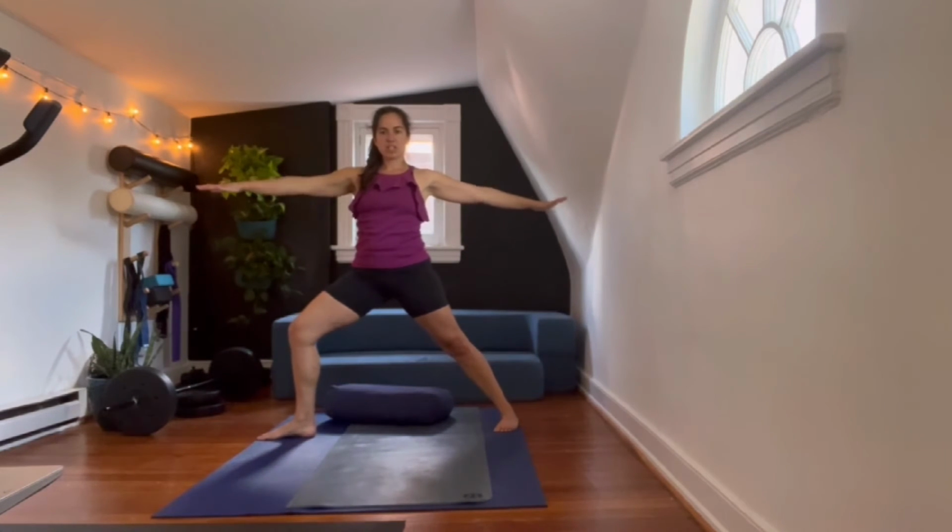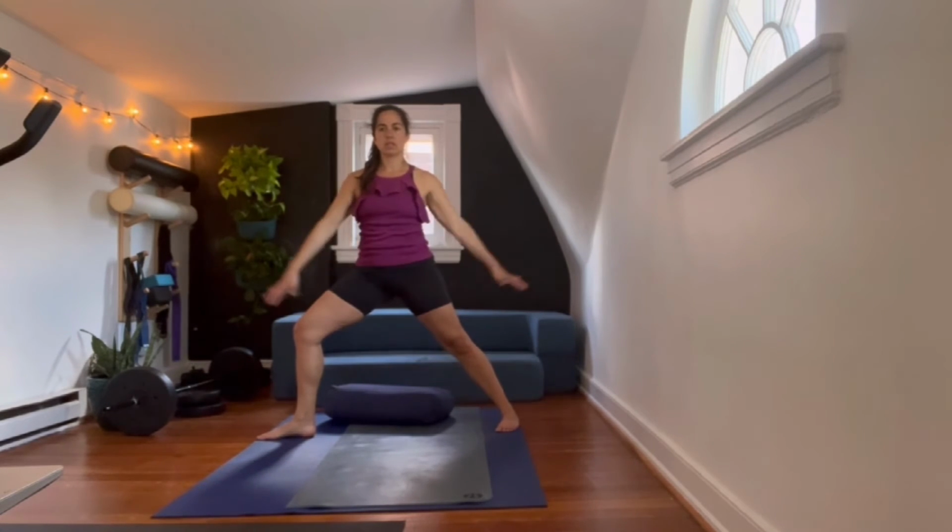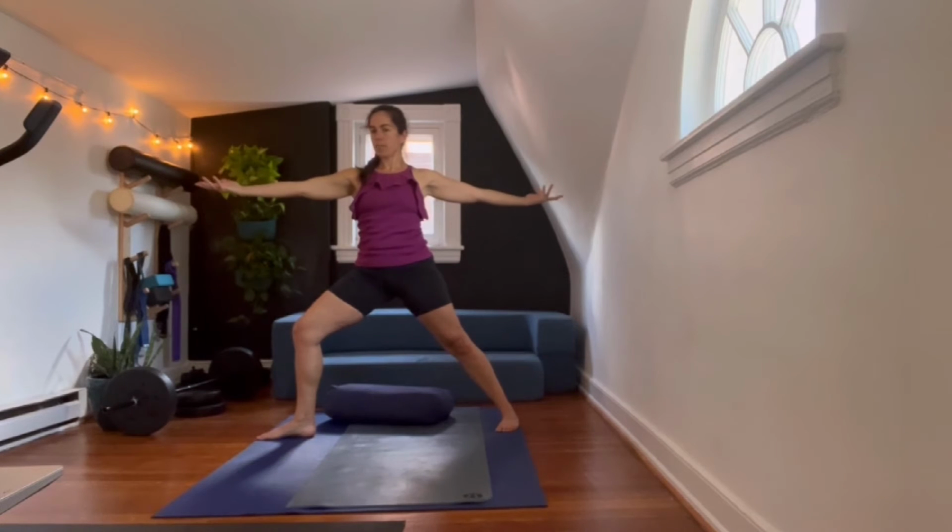Here we are in warrior two. The legs are spiraling away from each other to turn on those outer glutes. You can try that palms up, palms down trick just to activate your shoulder girdle a bit.